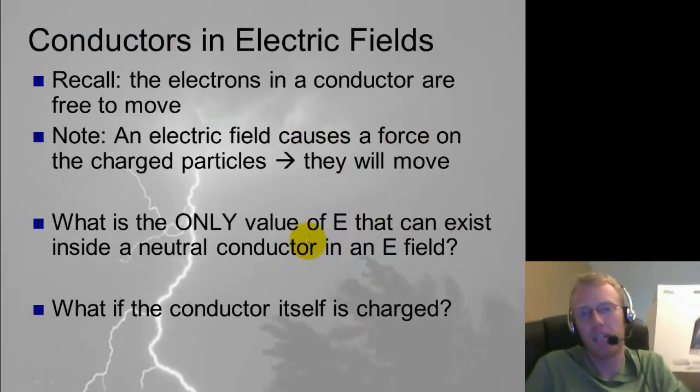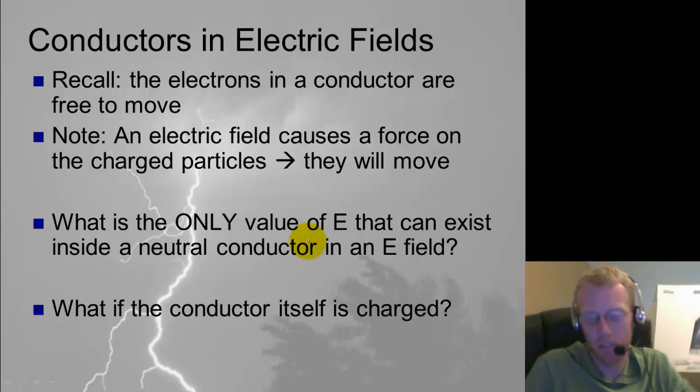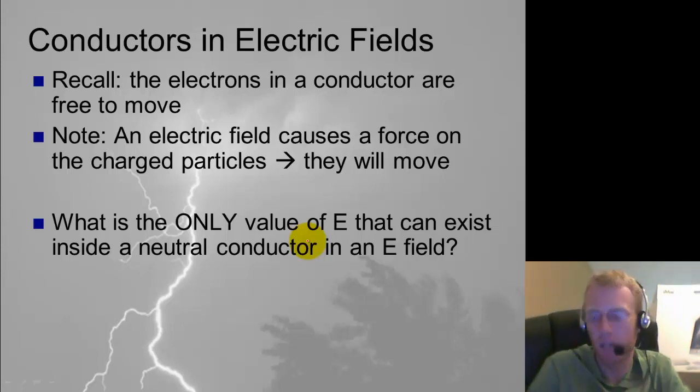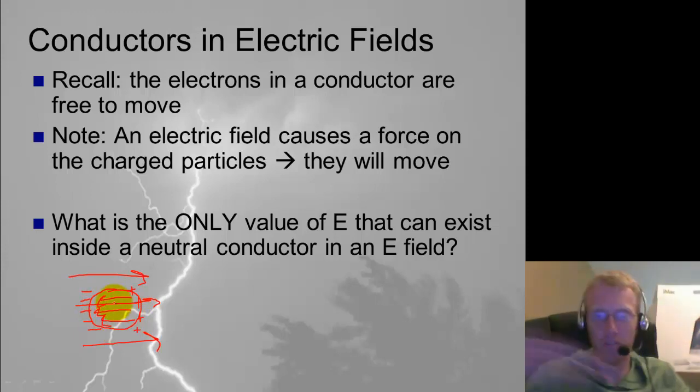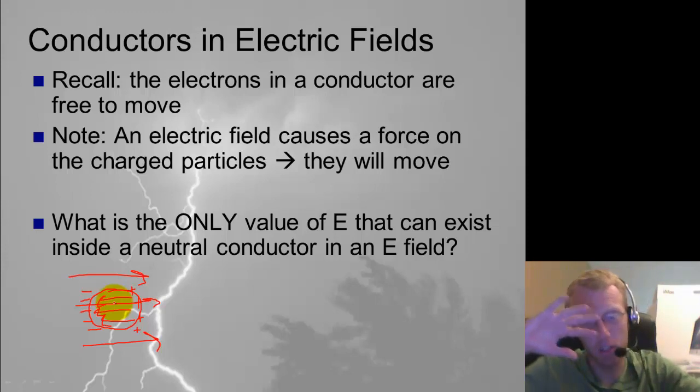Okay, so what about conductors? If you put a conductor into an electric field, the electric field is trying to put a force on all of those charges that the conductor itself is made of. So if you put an electric field, say going this way, then you put a giant conductor in the middle of it, all the positives are going to be pushed over to this side, and the negatives on this side, and then what's going to happen is they're going to create their own E field going the other way due to that charge separation. And the superposition principle says if you have an E field going this way and an E field going this way, they're vectors, so you can add them up.